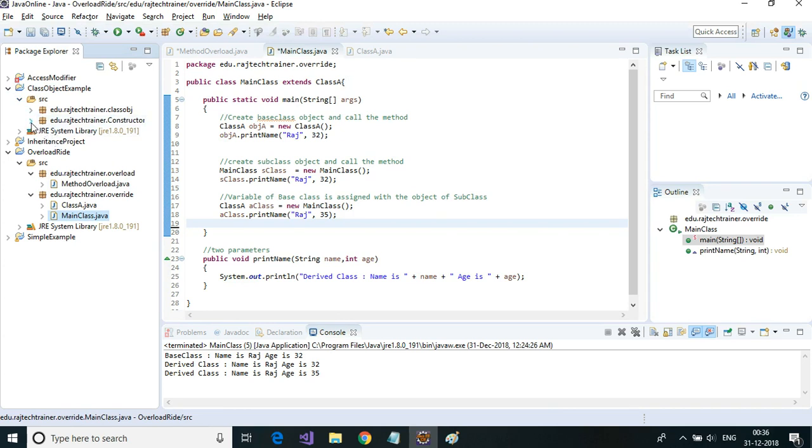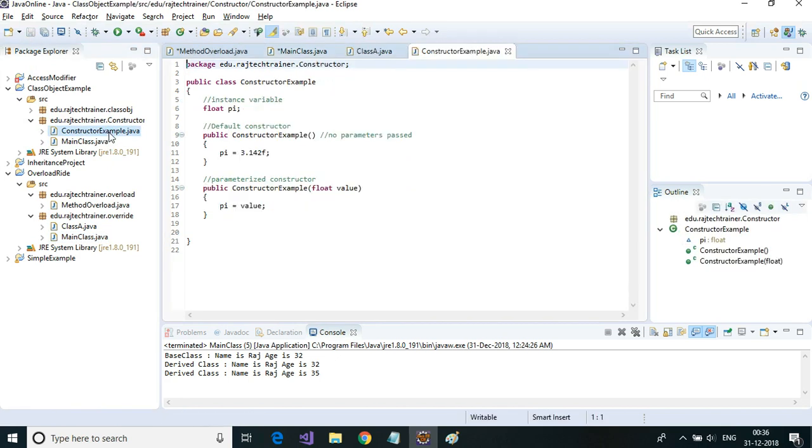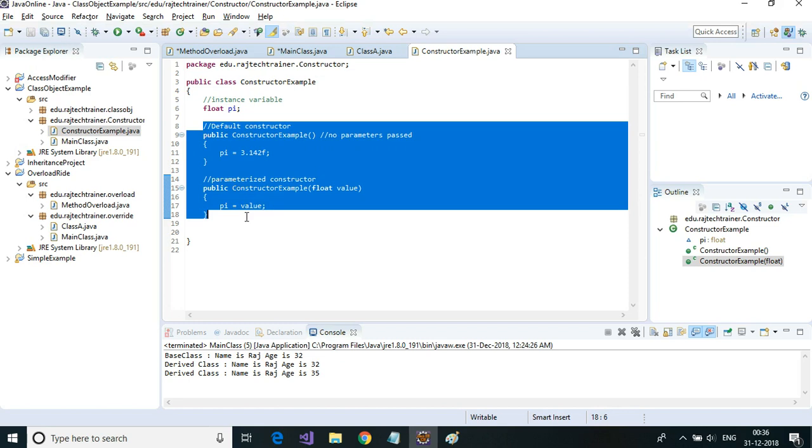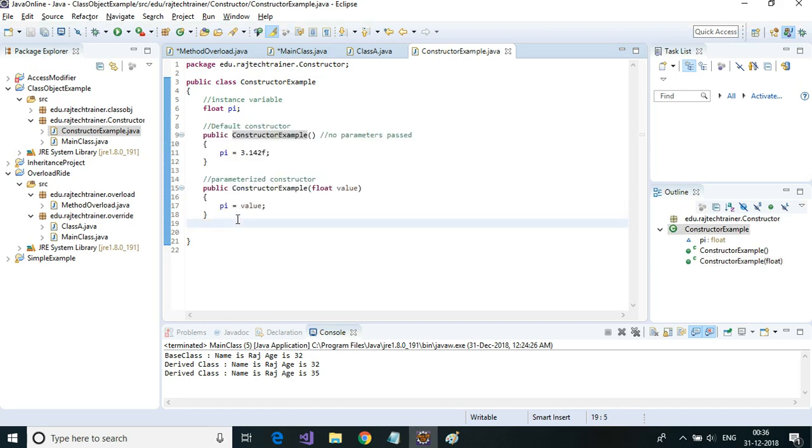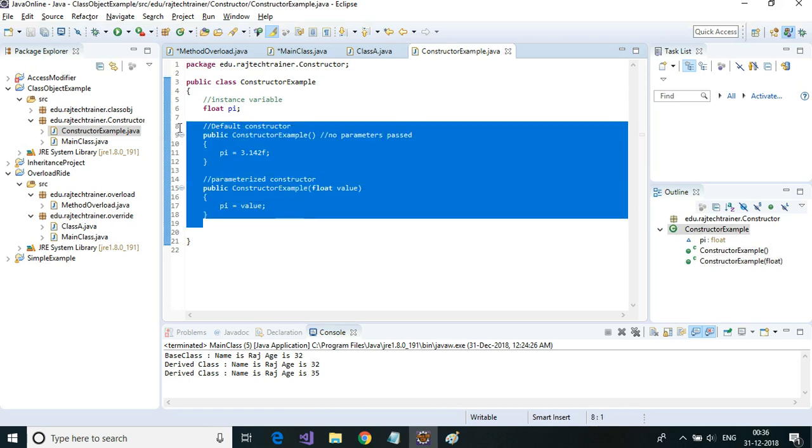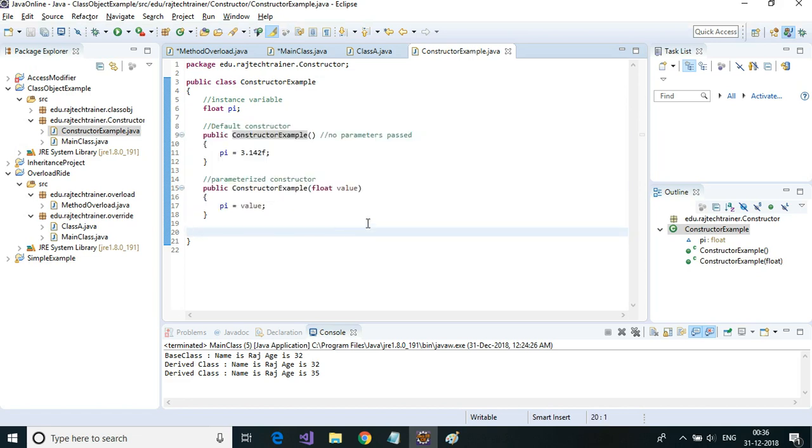Under the constructor example, we have defined a constructor and then one with a parameter. There is a default constructor and a parameterized constructor. This is nothing but an overloaded constructor. This is an example which I have done earlier. Please refer back to the earlier video on that.